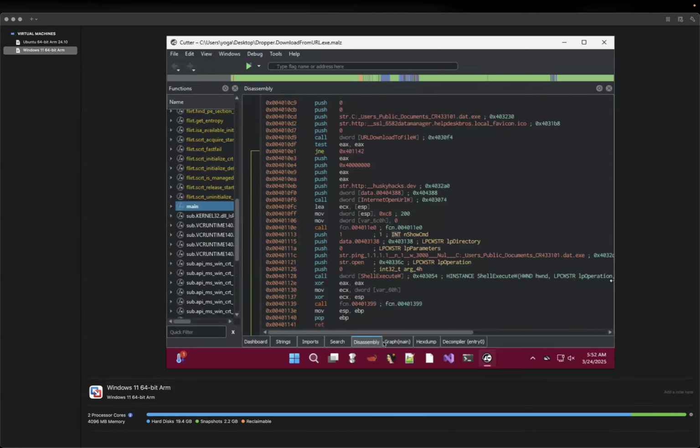And also when we look at the assembly code, we need to find some values, like some key keywords, or some URL ping. That's what we always need to check, because all these malware always check the network connection.